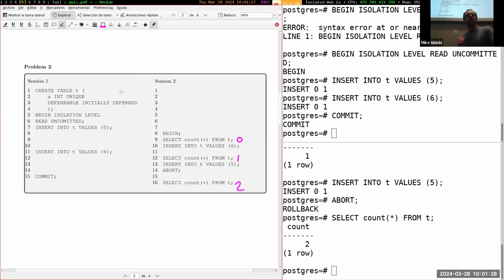Any questions, though? Maybe before I pause for questions, how is this going to be important on your homework assignment? On your homework assignment, you will be having unique constraints. If you do not have the deferrable, initially deferred line on those constraints, then you are very likely to run into deadlock situations or performance situations involving sessions and transactions being blocked, waiting for other transactions. One of the tools that we have to reduce those performance problems is deferring those constraints until the commit line. So this isn't going to solve everything, but it is a good tool for solving many things, and in this case, prevented a deadlock. Any questions about this problem?